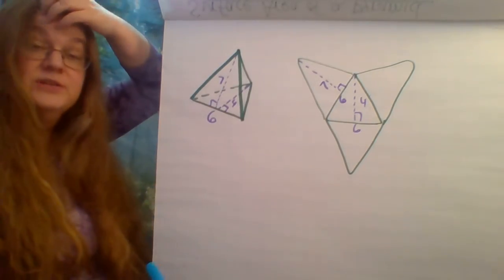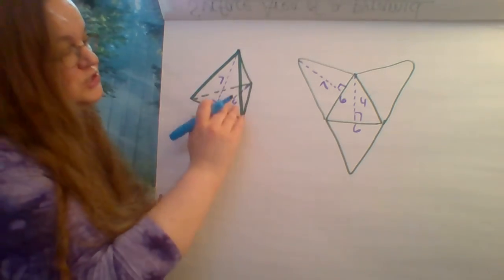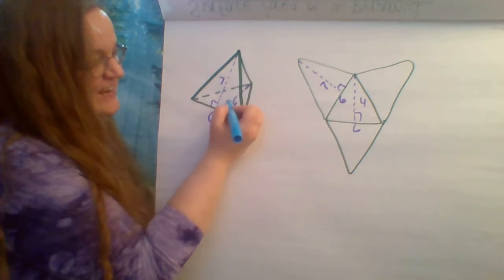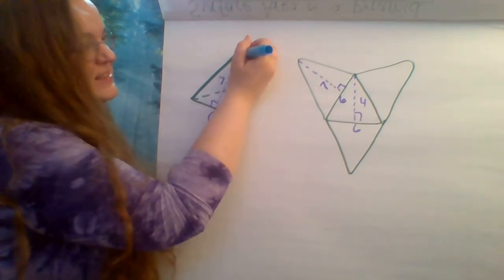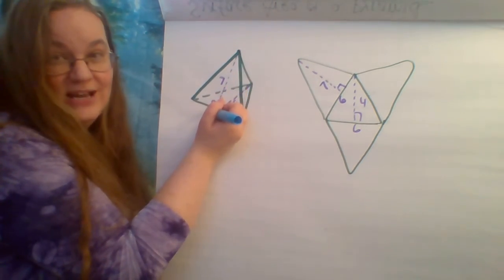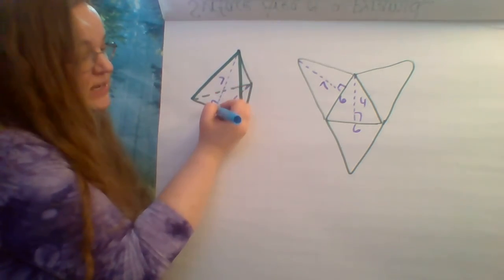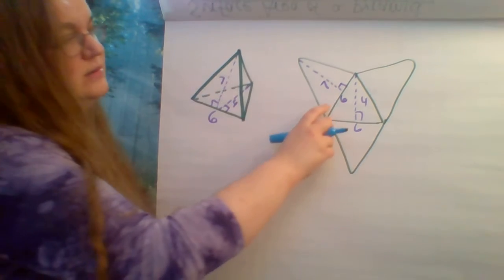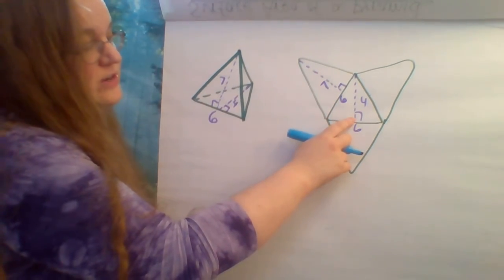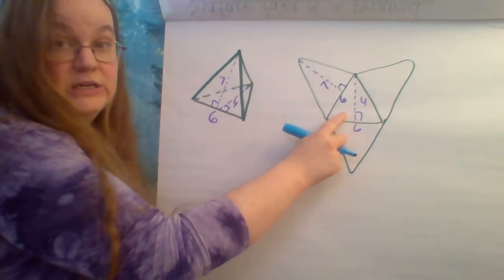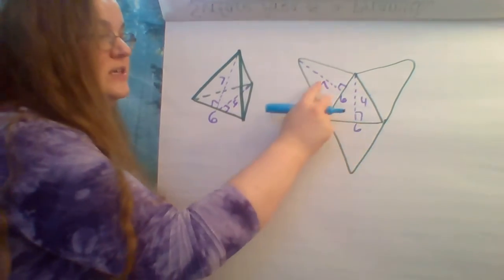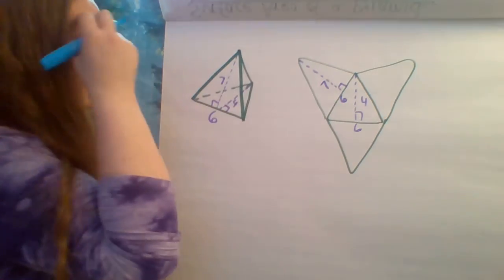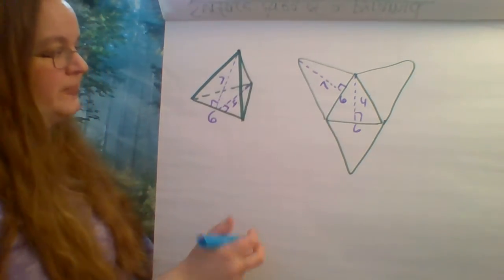If you take a look at this one, again, it's a triangular pyramid. It's the same idea. You unfold it. This height represents the height of the base, and this height, the 7, represents the slant height of the side of the triangle. So we're going to find the area of this triangle. The base is unique. And then the areas of these 3, because this is an equilateral triangle, all the sides are 6, so they're going to be equal.